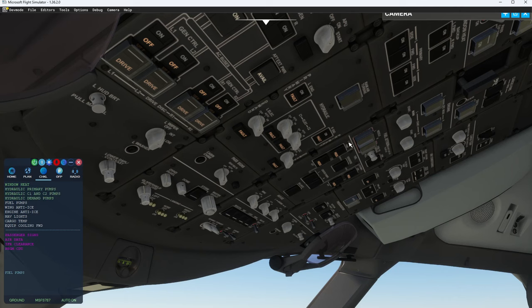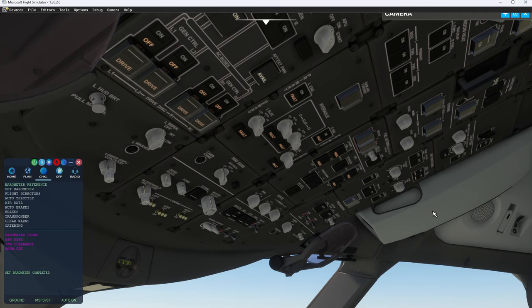Checking to make sure the fuel pumps are off. Next, we'll get down to the wing anti-ice. Again, working down, setting those in the auto position. There goes the nav light on. Cooling temperatures, you will even set them depending on how warm it is outside or how cold it is. And there goes our PACS.